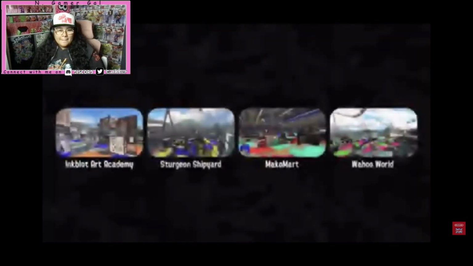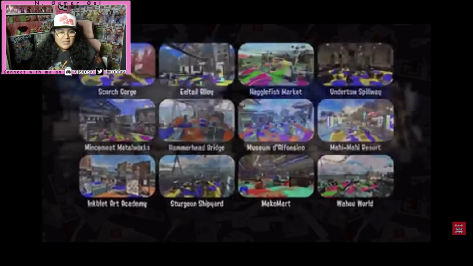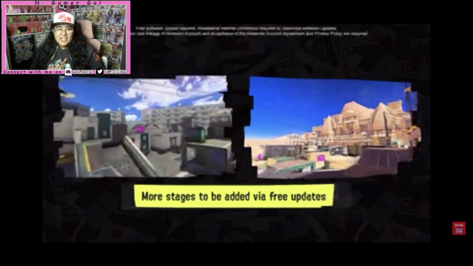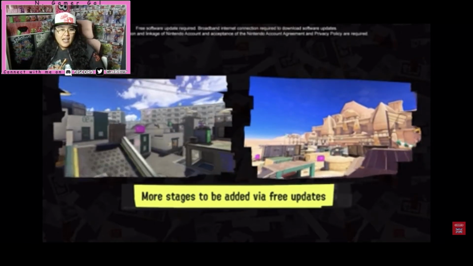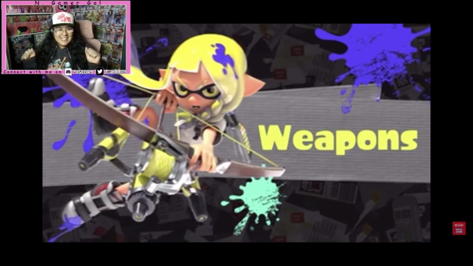Including the stages you see here, a total of 12 stages. Let's see. Oh man, they went so fast. I'm gonna have to go back and check. Moray Towers, Piranha Pit. Alright, let's see what the new weapons are. Battles. So excited, weapons. So excited.